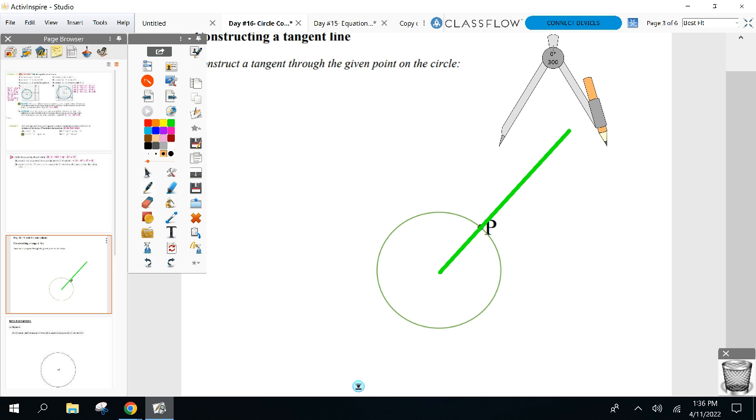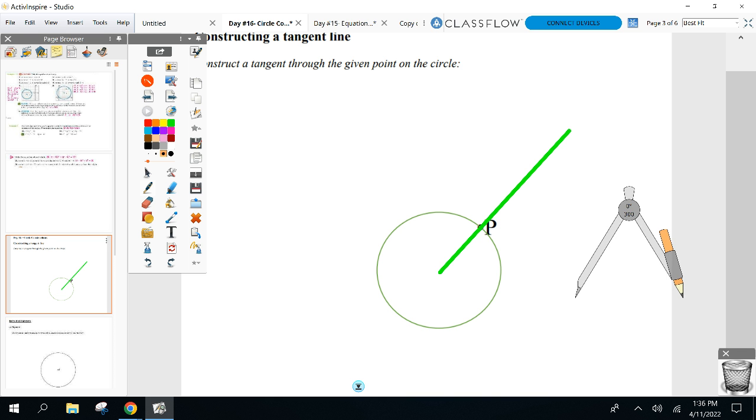So that's what I'm going to ask you guys to do: can you make a line that's perpendicular to this extended radius that goes through P? Because if you can make a perpendicular line, I guarantee that line's going to be tangent. So the question is, anybody remember how to do that? I want to make a line going through P that's perpendicular to your radius. It's got to go through P.